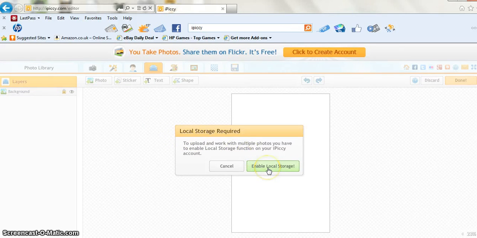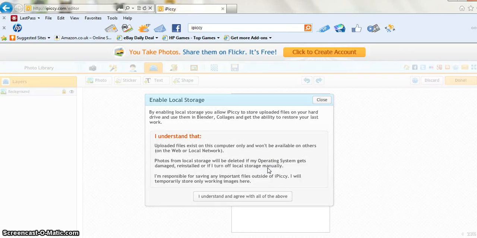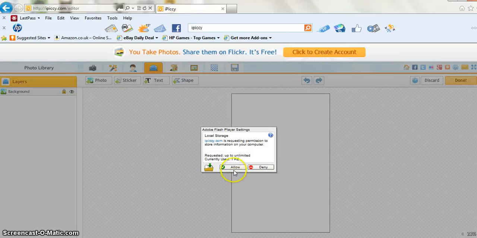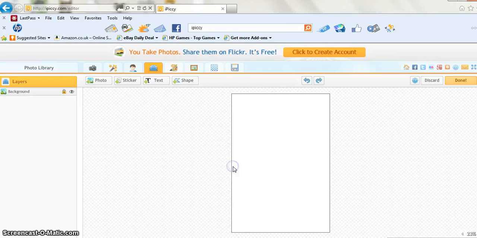Click on enable, and then you've got to agree to this thing that says that it's going to store some files on your computer, so go ahead and click agree and click enable, and finally click allow. Okay. And once you've done all that, go ahead and click on plus photo again.